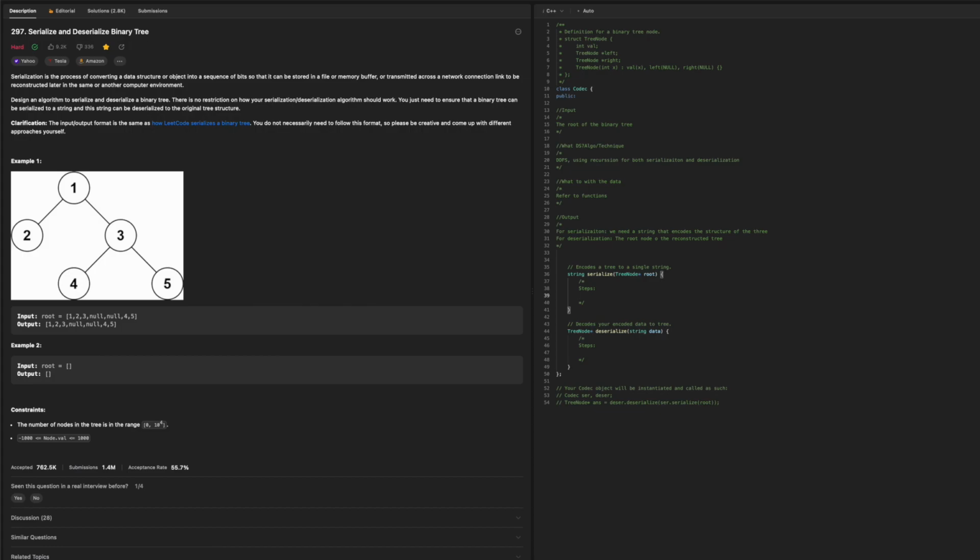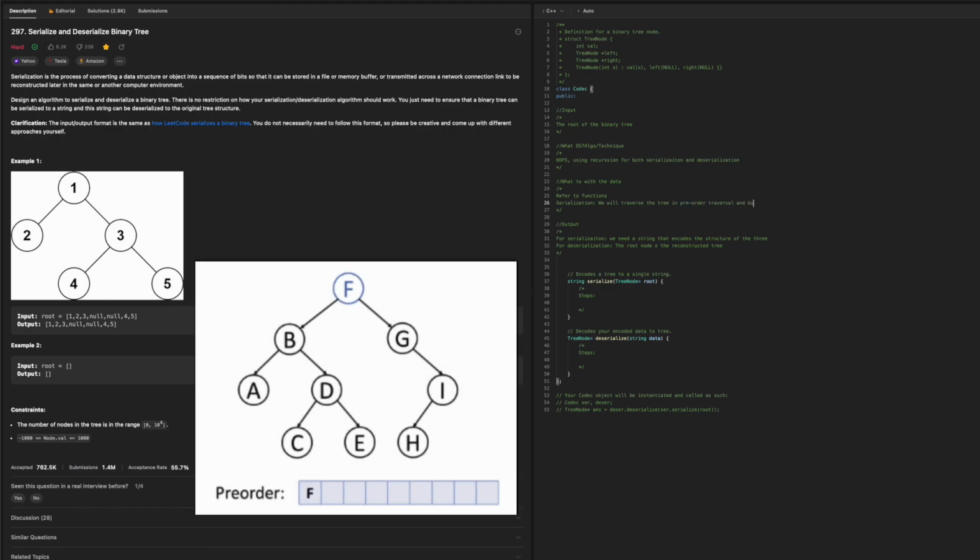For serialization, we will overall traverse the tree in pre-order traversal and build a string representation using a sentinel value for null nodes.